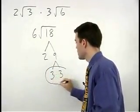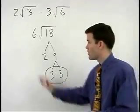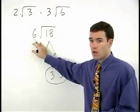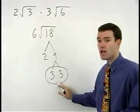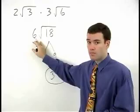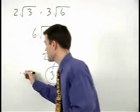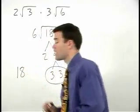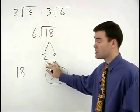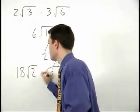So a 3 comes out of the radical. Notice however that we already have a 6 outside the radical. In this situation, the 3 that comes out will multiply by the 6 that's already out there. So we have 3 times 6, or 18, on the outside of the radical. The 2 that did not pair up stays inside the radical, so we have 18 root 2.